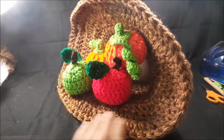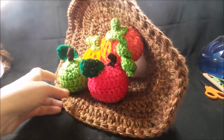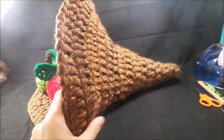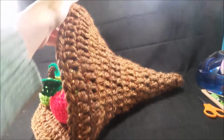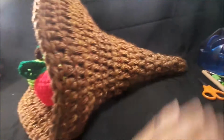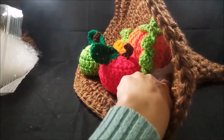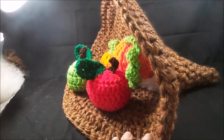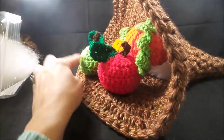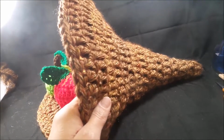Today we're going to be doing the cornucopia portion of our table setting. So this is what it looks like. I still kind of have to tweak mine a little bit so it's laying nice and neat. But once we get all of our vegetables in there, you won't be able to see the stuffing that's sitting there, because I have several more tutorials to do for that. Next week will be these apples, but this is today's tutorial, so I'm going to go ahead and get to that.